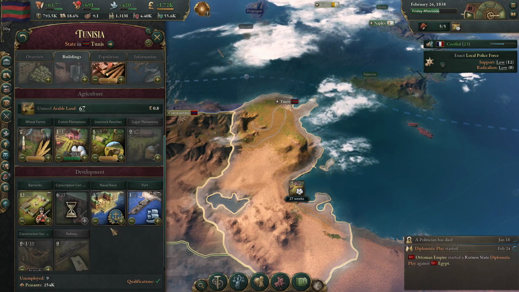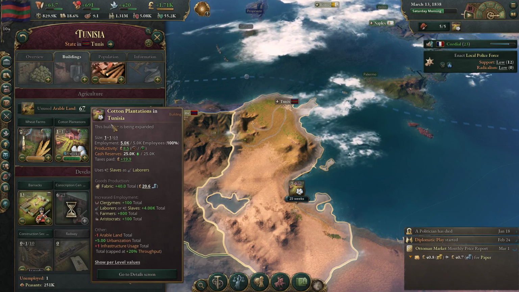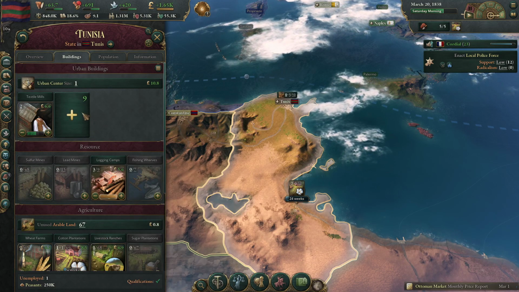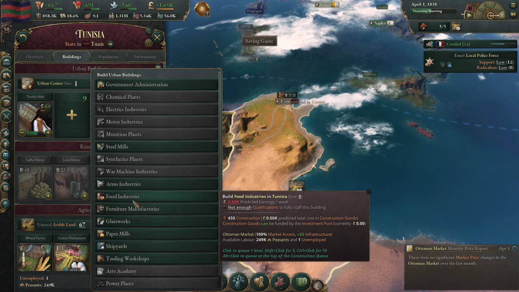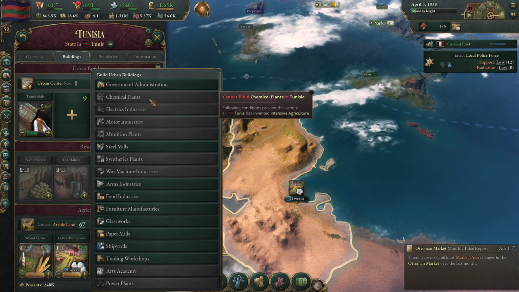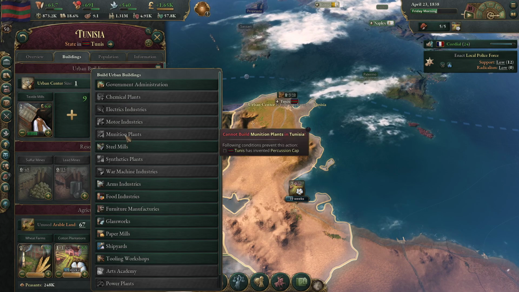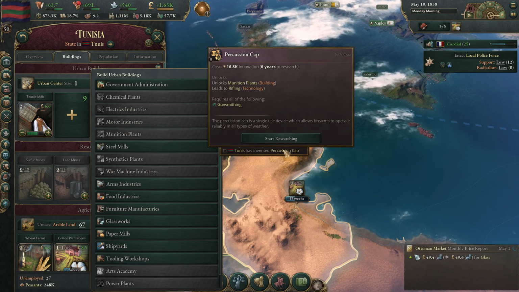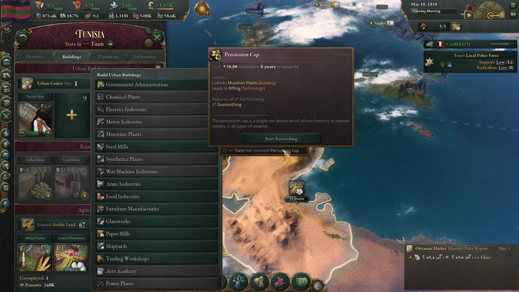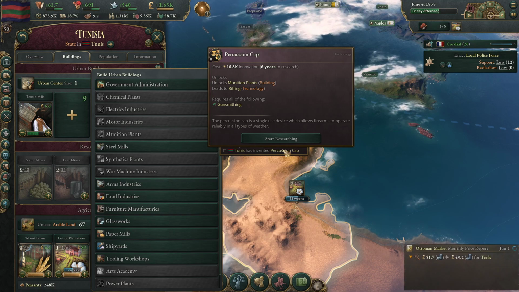We'll get a construction sector up, and we'll get a cotton plantation up as well. I think we also probably want a food industry before we go chemical plant. So we'll go food industry, chemical plant, and then it's munition plant, I believe, is what we want to do. And maybe we can fund European wars via producing explosives and stuff like that.